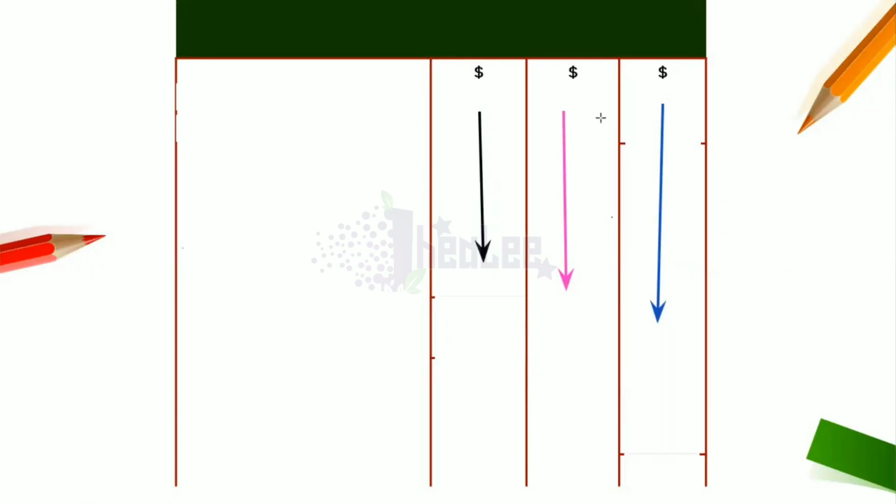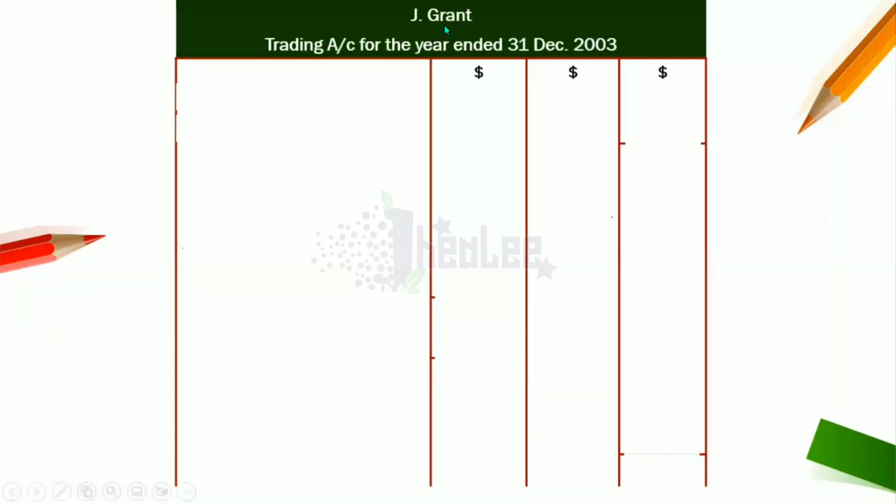All you have to do is just focus on what I'll be doing in preparing the financial statement for J. Grant. Now, the first thing that you'll need to do, having drawn up your template, is to enter your title. And the title is simply the name of the owner or the name of the business. If you get both names, use the name of the business. If no name is given, do not make up any name. Just proceed to continue writing your title, which is what you're preparing. In this case, we're preparing the trading account, and that's for the year ended, for the period that is given, and that is the 31st of December, 2003.